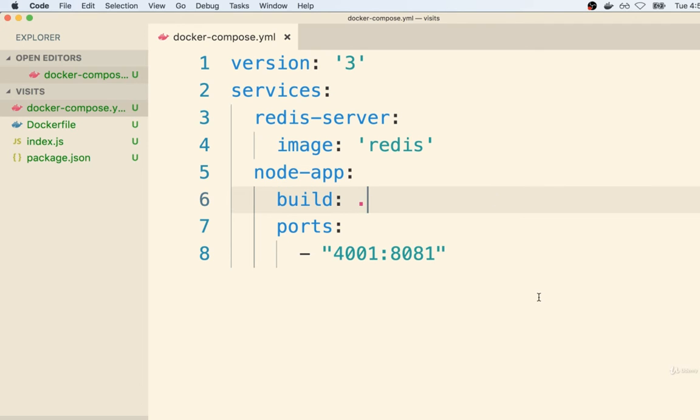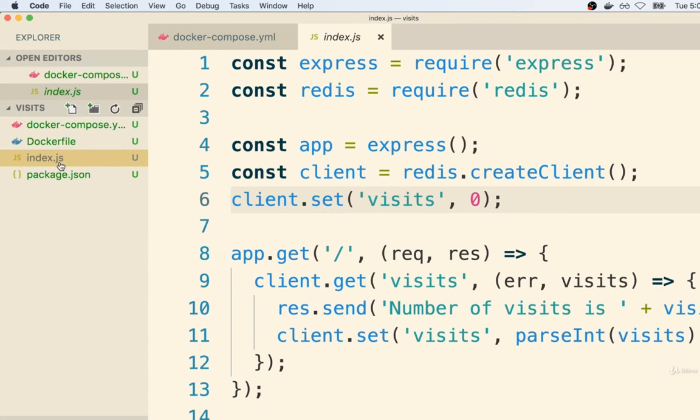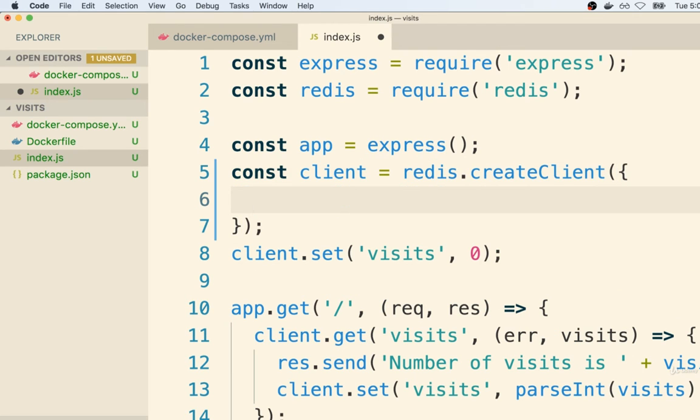Now, that might be great for me to say, but in reality, how do we actually access the Redis server from our Node.js code? Well, let's open up our index.js file, and I'll show you how it's done very easily. Now, back inside of our index.js file, remember we've got that redis.createClient call right here. And I had said that we were going to eventually come back to this and add in a little bit of information about the location of the Redis server that we are running. So to specify where this Redis server is running, I'm going to put in a set of curly braces, like so. And then we're going to specify a host option.